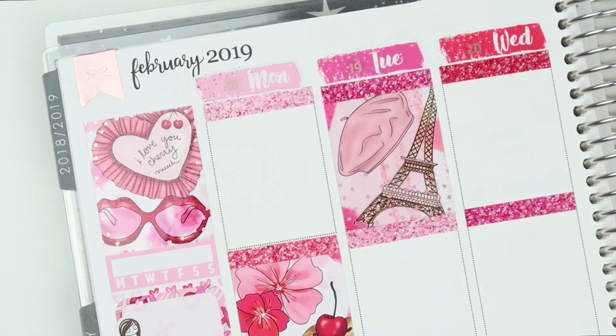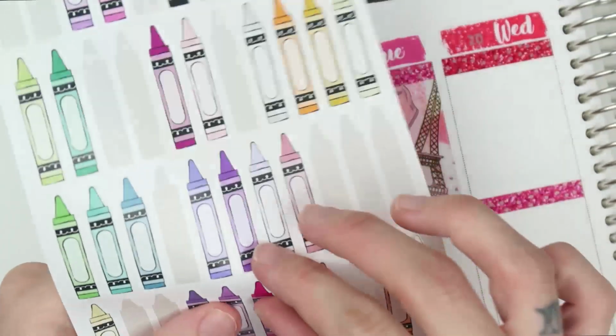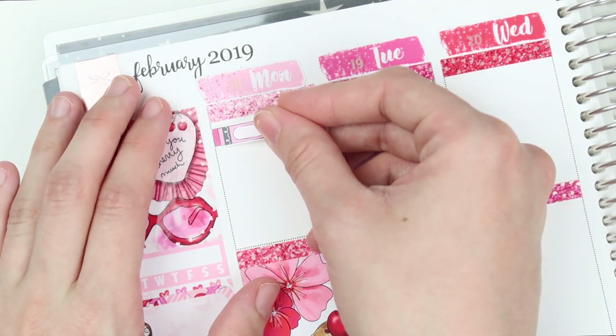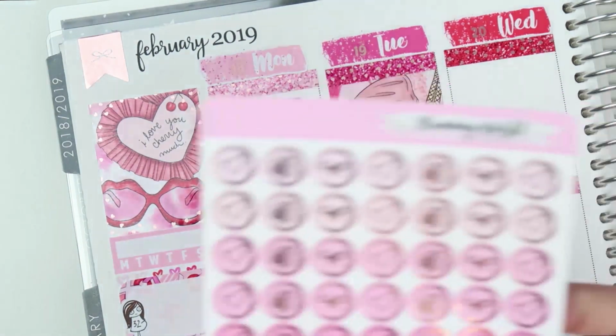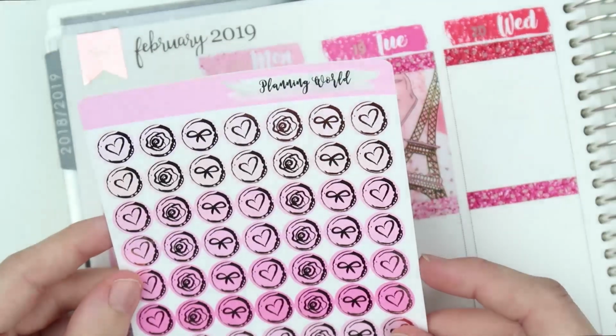Now going day by day, so Monday, first and foremost, we had to pay daycare, so I'm using a Planner Gems crayon to mark that. Soon this will be over, but I'm putting that in here. And then I'm doing the same thing I did last week where I used the same sort of icon to mark our coffee in the morning because I liked the way it looked last week, and I think I'll continue this for a little bit until maybe I find something new, but I like it.